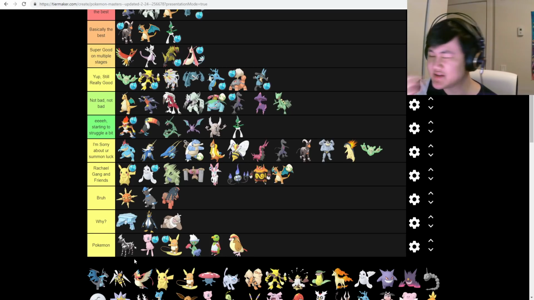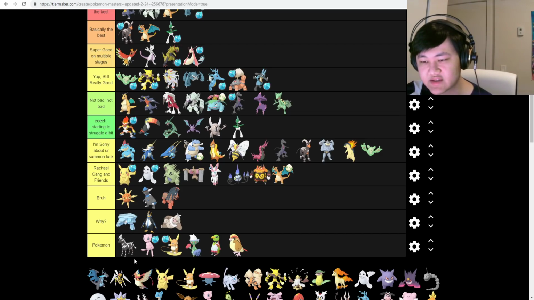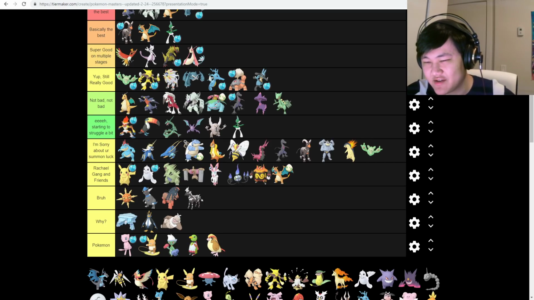Moving on to Zebstrika. Honestly, Zebstrika is so sad, man. Zebstrika used to be really, really good, right? It was one of the best damage dealers in the game, and in terms of just pure damage, obviously the recoil is an issue. But now it's just like Villa. Honestly, I was going to put it in Y tier, but it still does good damage. That's why we're going to put it in the bruh tier. Again, recoil sucks. Also, electric type is Rachel and Gang, but has recoil, so it's worse. So yeah, that's where Zebstrika is, and the damage isn't even that good anymore. It just got power crept so much, unfortunately.